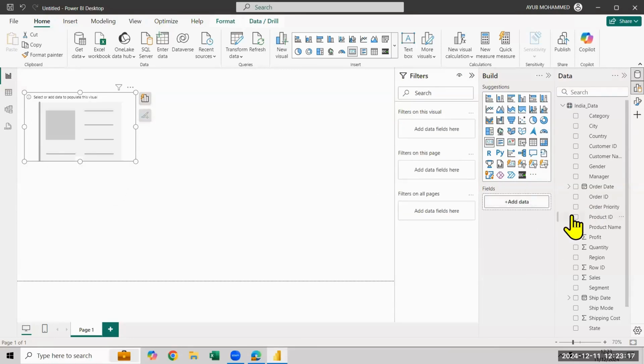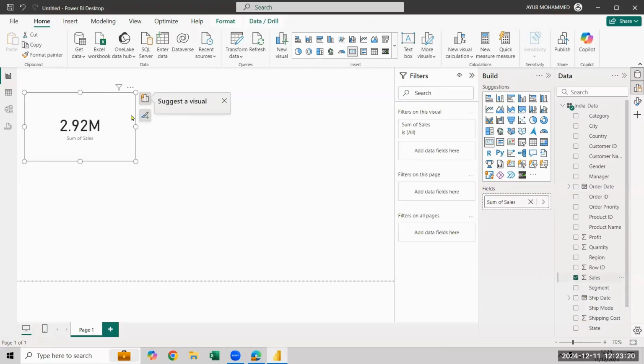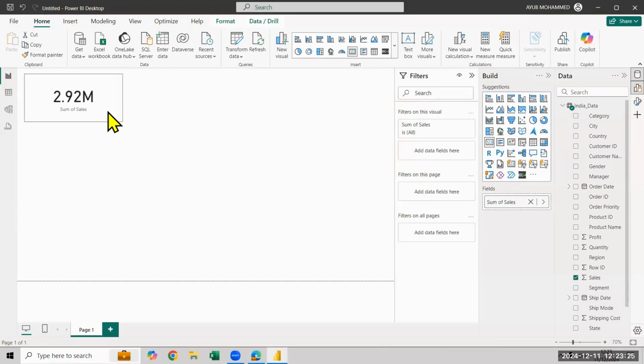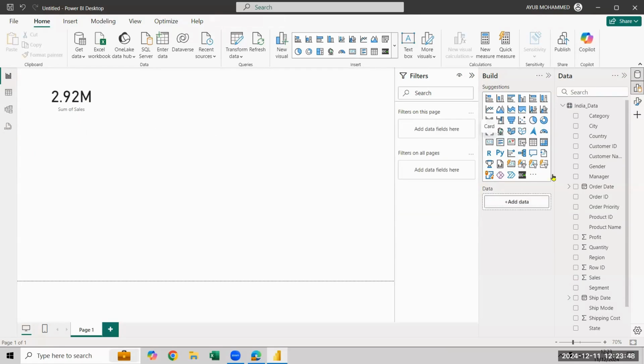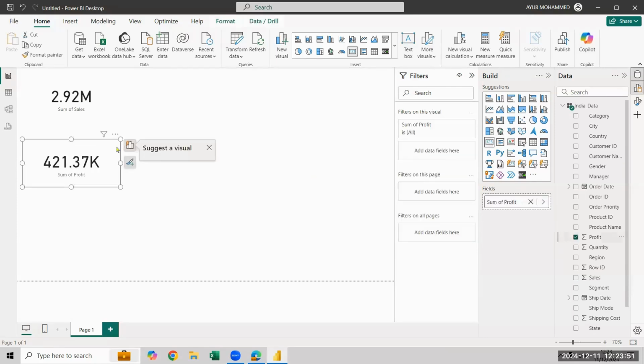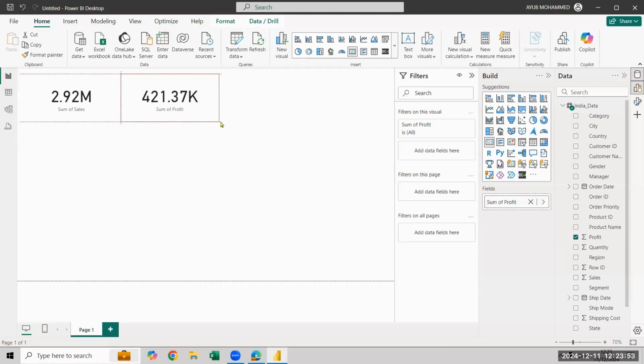But I need a value. Let's assume I want to see the sales. By default, I'm getting the sales. Clear? One value is this. Now if I need to add one more piece of information like profit, and I click, is it working? No. This card will take only a single value at a time. The difference between card and new card is single value at a time. In card, it will always represent a single value, so you can't add it. Again, you need to create a new card and select the profit. Got it? So this is how you represent it.